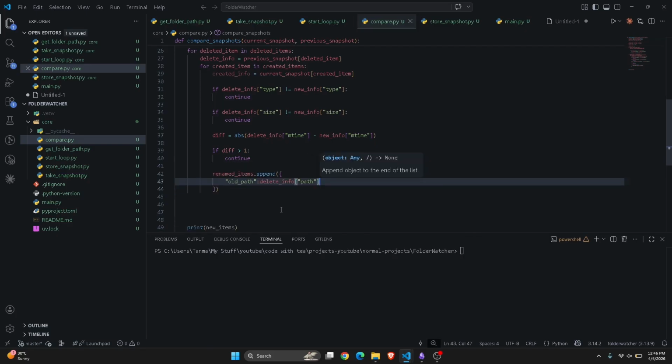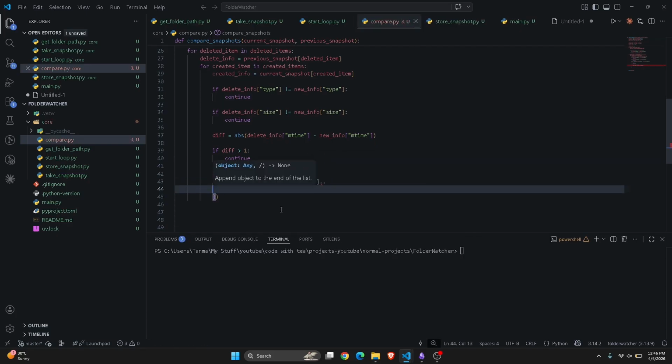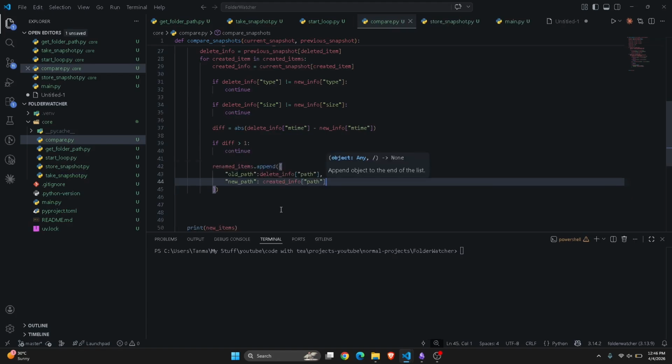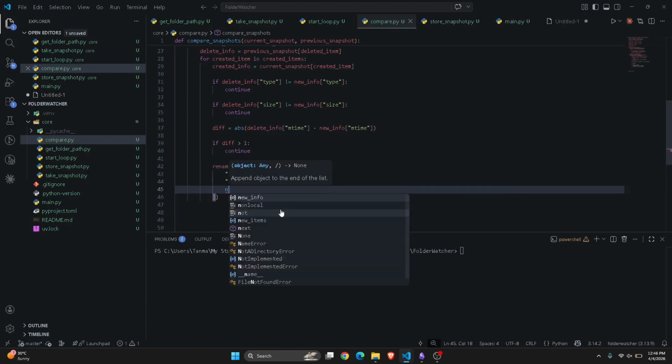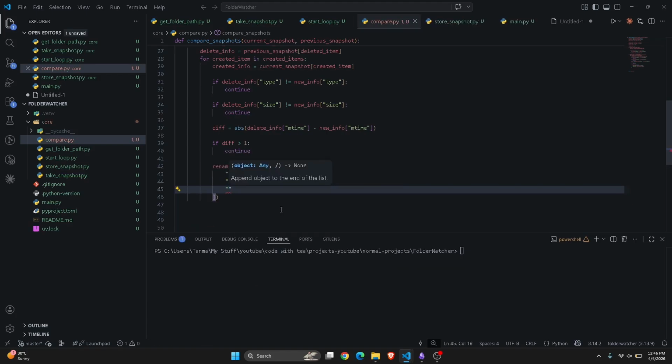Okay, now we want a new path. So new path we'll get from created info and just have to pass path. Now we want a name, old name and new name.